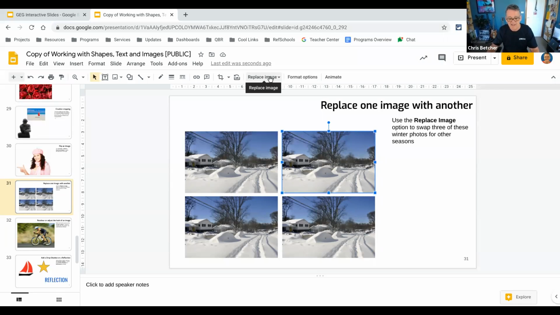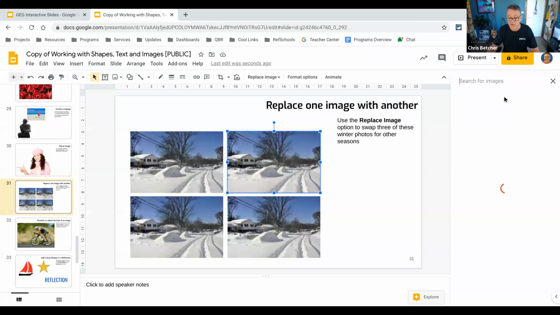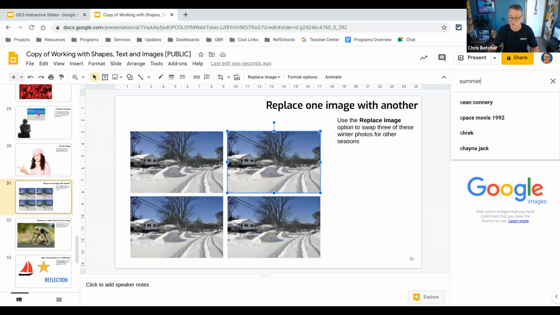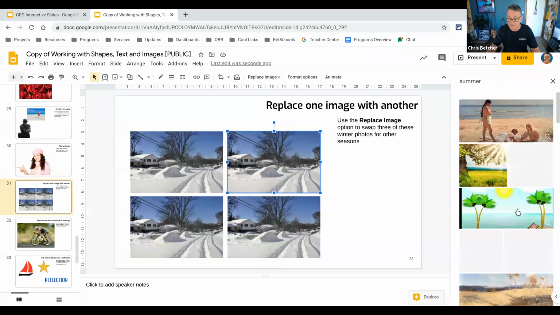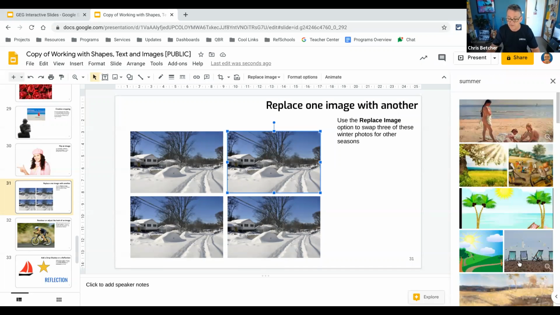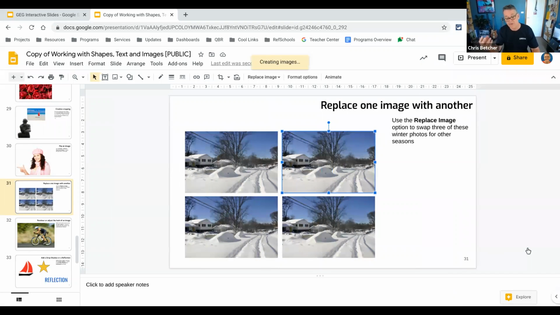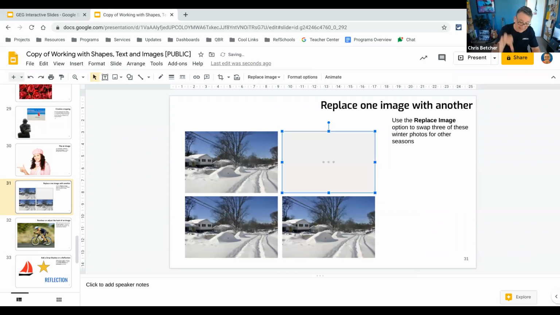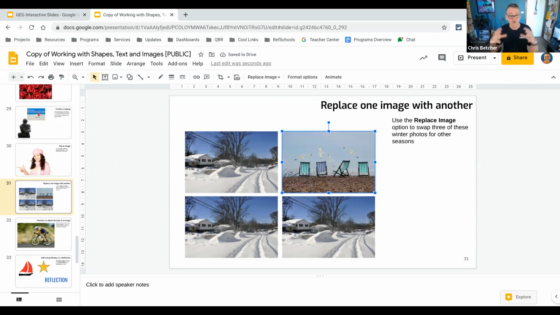says Replace Image. When I do Replace Image, I can now go to any of the image options here. I'll choose the one Search from Web, and maybe I want an image for summer. So we'll choose summer, and I'll pick a nice summery image here, maybe these beach chairs, right? And it's going to replace that image into the existing frame. So I know the size of the image is exactly right. I don't have to worry about resizing things to get things to fit.